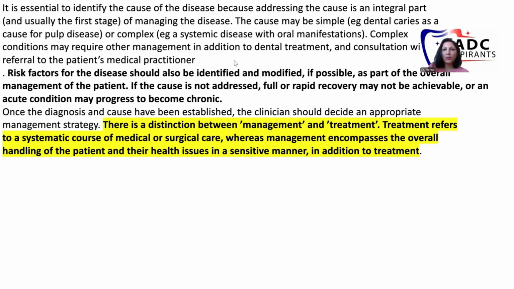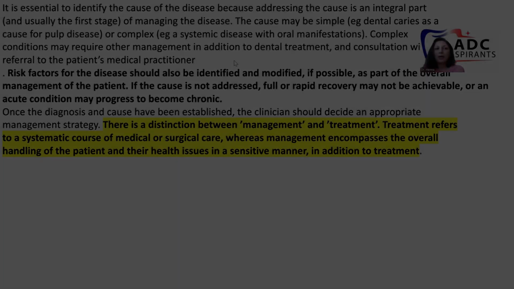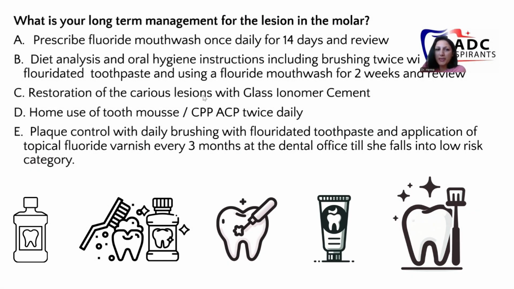So based on that, when we go back to our question, I am not going to be opting for option C. The next is just a home use of tooth mousse. So all of you have to be very well aware of what is tooth mousse or CPP, ACP, because these are non-fluoride options which we can give to our patients who have incipient caries, where you don't want to do any drilling and where you don't want to be doing anything invasive. But just home use of tooth mousse is not enough for her. I cannot, because it's an adjunct again. TG states that it's an adjunct.